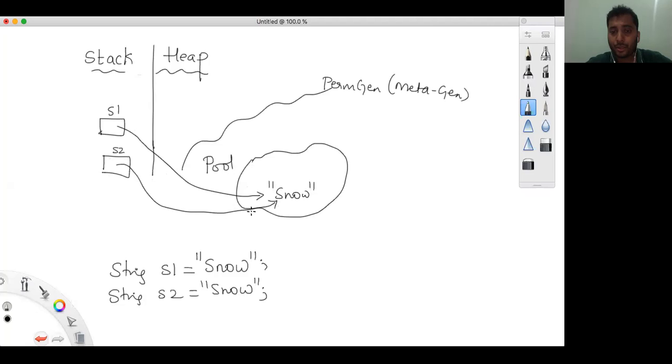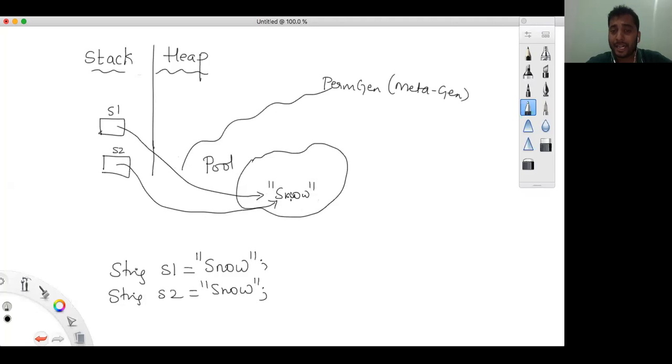And that is a bad thing, no? If both are pointing to the same string, and one fellow changes the value of the string or a character, don't you think that would be reflected in S2 too? Yes, sir. It would be bad, right? A change in one will reflect in the other. That is really a bad thing, isn't it? Yes, sir. That is why I told you string is immutable. What do you mean by that?